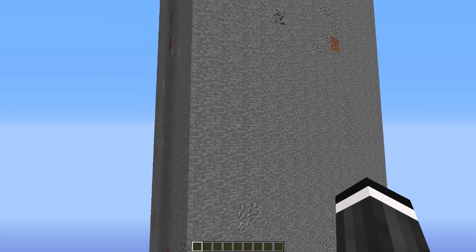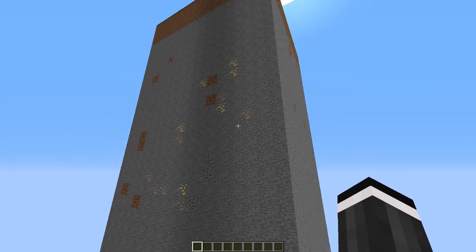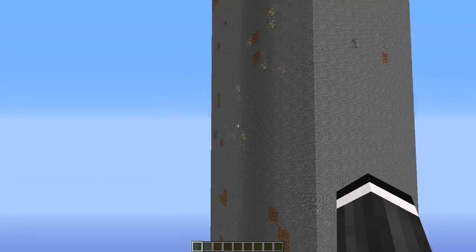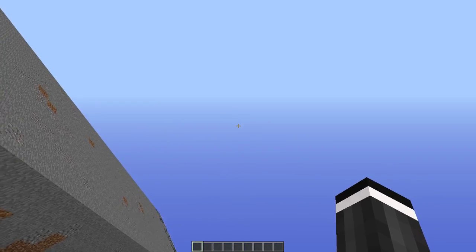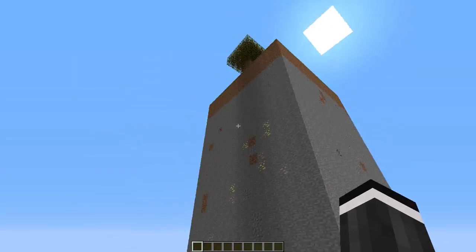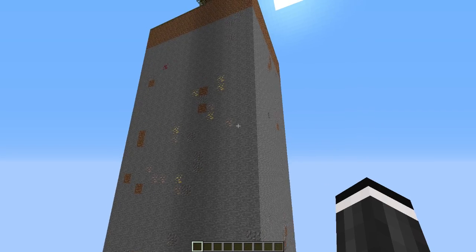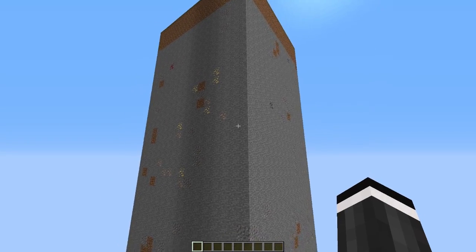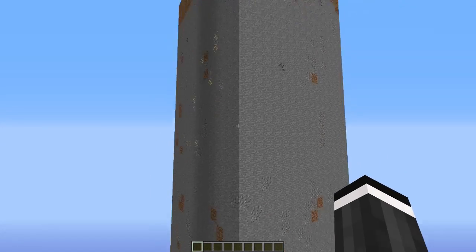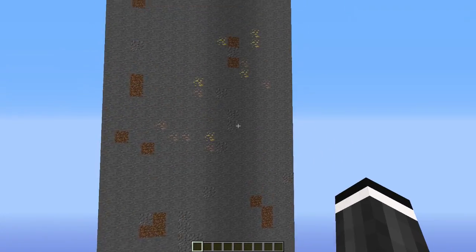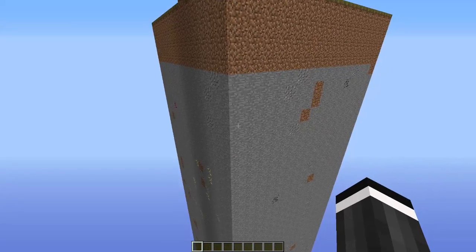And then what you can also do with this is, with a little bit of modification with the signs for the filter and things like that, you can actually have this mirror. So you could have this chunk here mirrored over, say, onto the other lane of a PvP map, even across void or somewhere else on the map, and it can be identical to this chunk, mirrored or whatever you want. So that's pretty cool. So you can generate an entire underground of a PvP map or something like that. That way everyone can't always memorize where the different ores are. So that's pretty cool. So yeah, that's only one little use for it. The sky is quite literally the limit with this one.